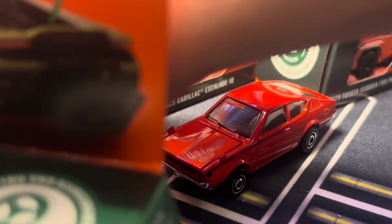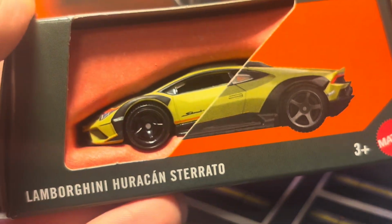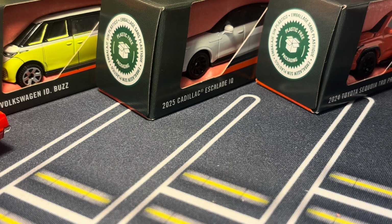Here, we'll move these down. New model time. First, we're starting with the Lamborghini Huracan Sterrato. This is the off-road trim level of the Huracan.